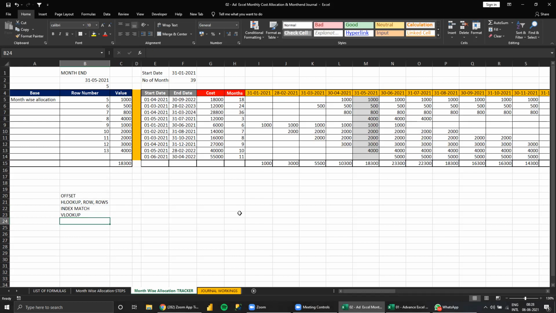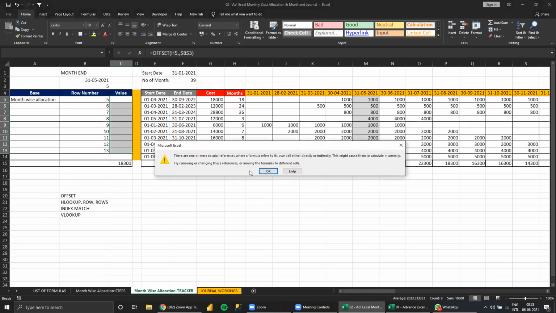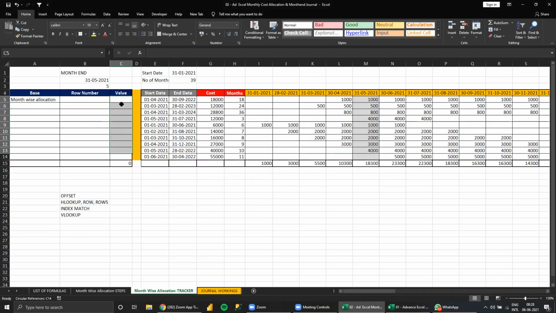We'll show all the formulas, because once we know all the formulas, you can get the details like that. Okay. Now I'll delete this also. Based on this, I need to get it here.